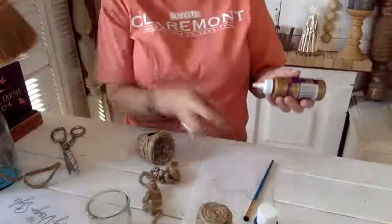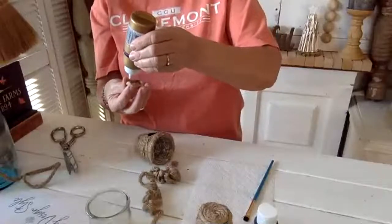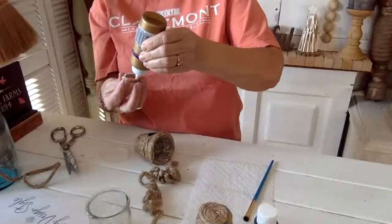Welcome. Now, take this little circle that we made and add a little bit of craft glue on it. Go around the circle on there.